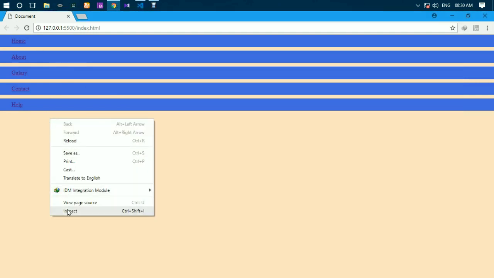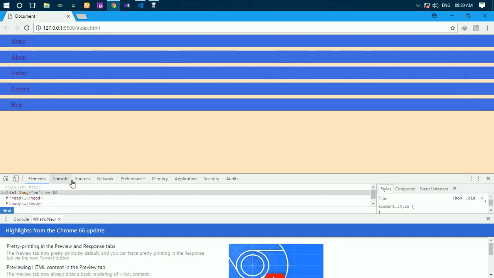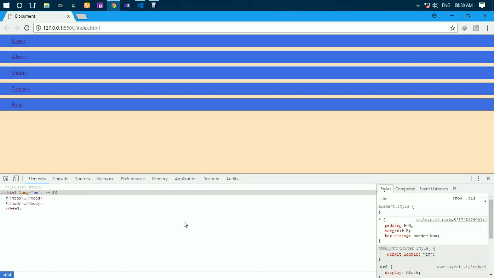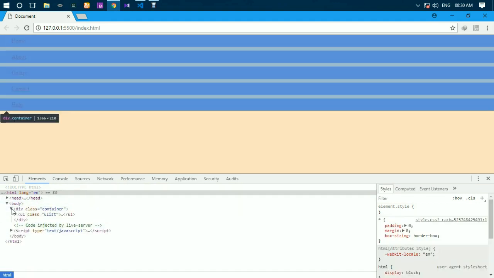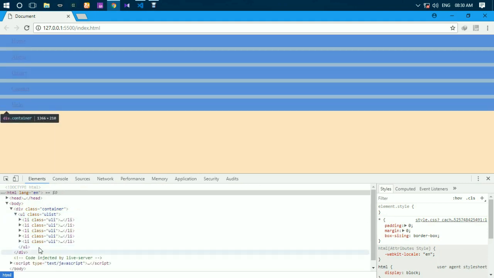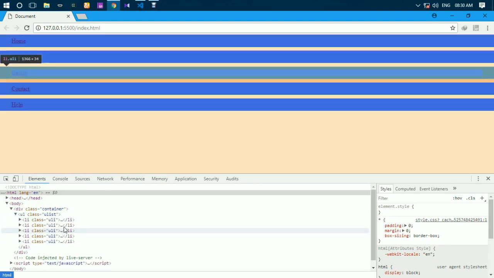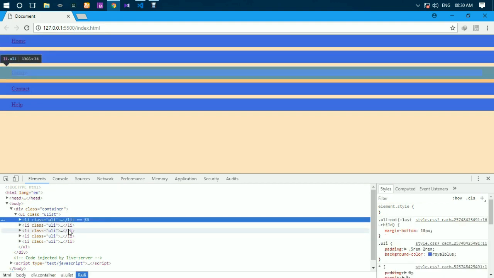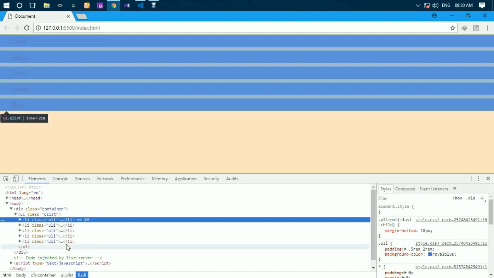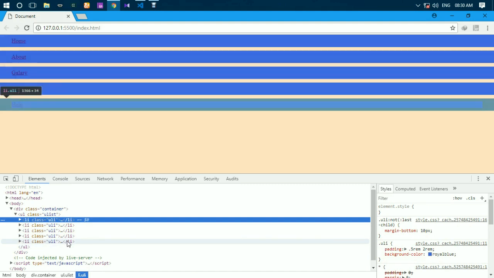If I show you with the developer tools, let's locate our last child here, the ul li. You see all of these have margin below them, but this one, in this case, doesn't have margin.